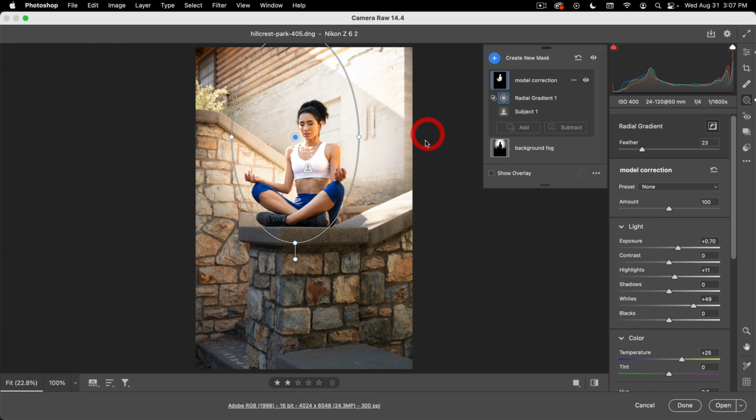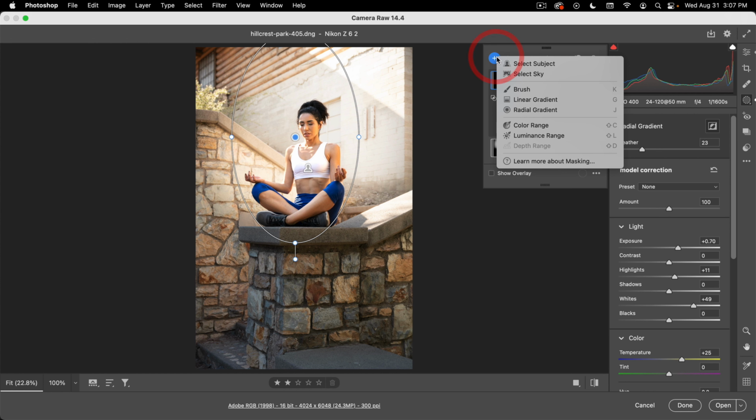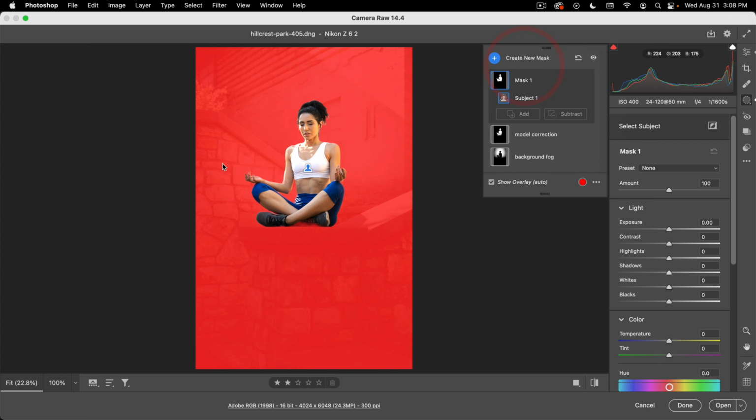Okay, and then I want to do another mask, and for this one I want to change the color of her pants. I'm primarily doing this just to show the different ways that you can create masks. But for this example, let's say we wanted to change these pants to kind of a green color. So first, because the pants are entirely contained within the model, I can do a select subject first. That's going to get me quite a bit of the way there.